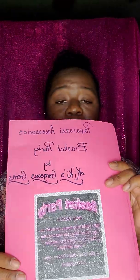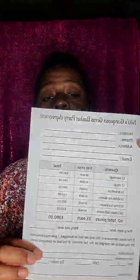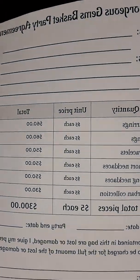All right, and so I'm going to first talk about one of the things you want to start with before you even get into what you're going to put into your basket. You want to start with your hostess packet. What I do is get a regular folder, one with the prongs, because I put some things that stay in there, and then I put things that can be taken out. So the first thing out of your packet, and this is what it looks like when it's open. These are all the things that are in there. But the first thing we're going to talk about is your hostess agreement. Let's get a little closer so you can see.